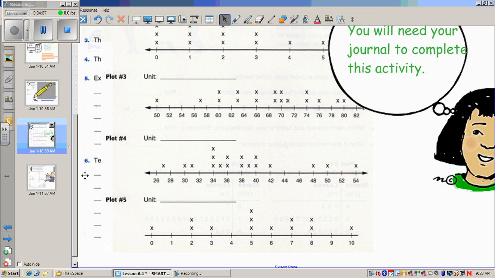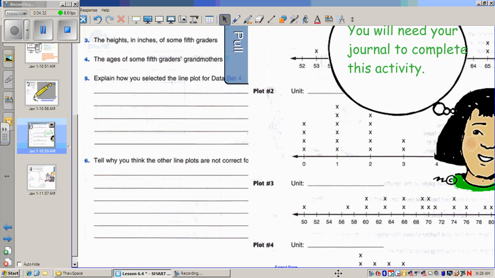Now, if you forgot your journal, don't worry about it. You can use this information to still do the page. But if you have your journal at home, that's great, and it'll make it easier, and you can just fill in the 2 pages. If you do have your journal at home, you may also do those mode, median questions, those 5 in your journal as well. Just makes it easier for you to not have to do it again. All right, so if it's easier for you to just do that, that's fine.